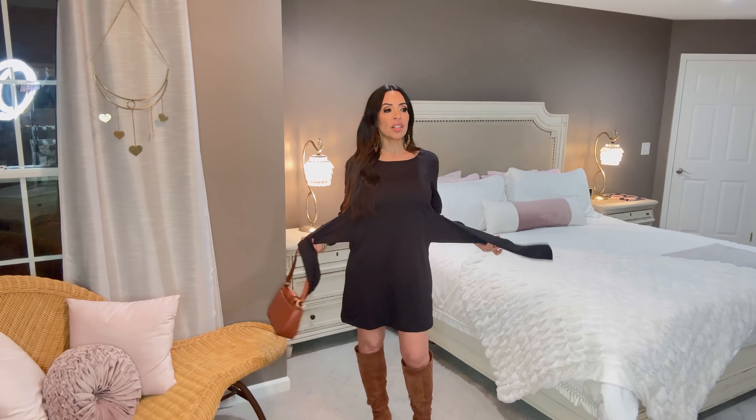I'll put the price of the dress on screen because it was extremely affordable. You can wear this dress a million different ways — this is just how I chose to style it. I've really been enjoying these brown suede boots with all-black outfits. I love the way it changes everything up and gives a more modern pop of color — it's not the typical monotone boring all-black, even though I like that too. And these earrings are just killing me.